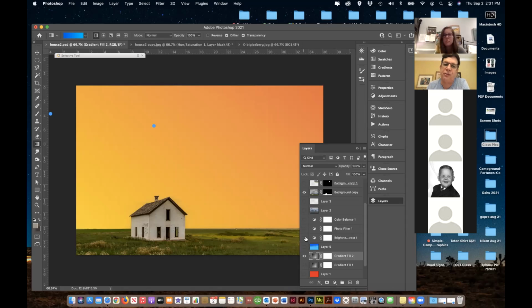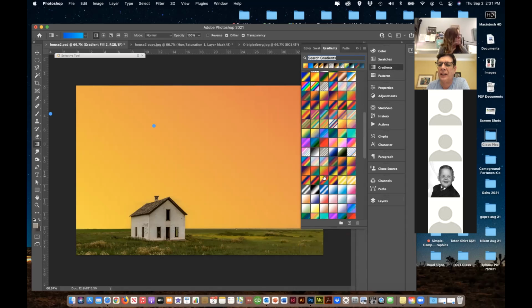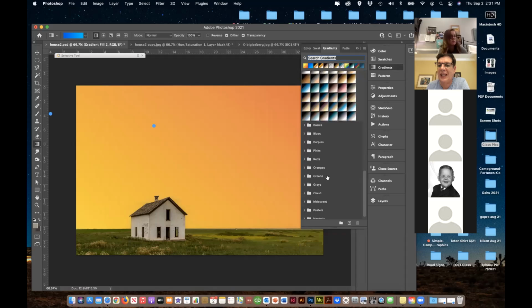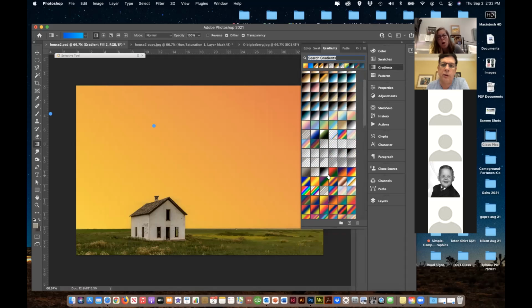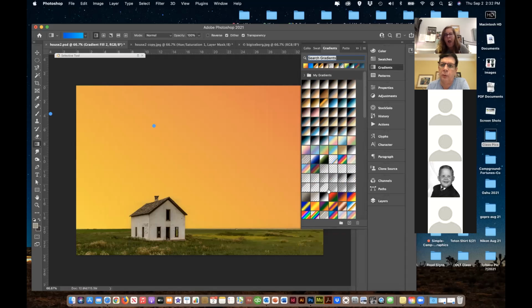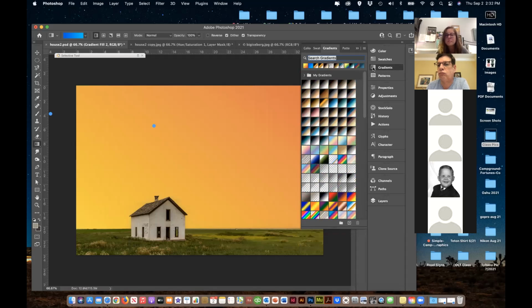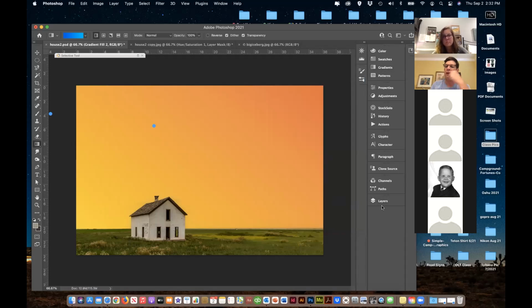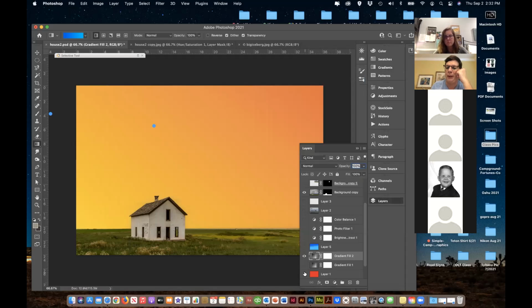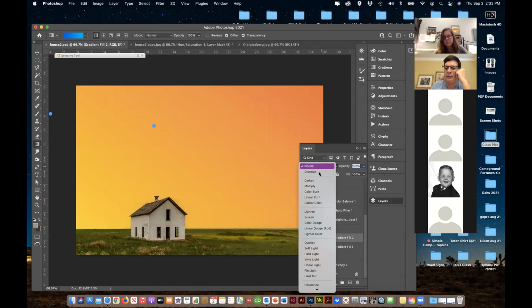That makes sense? So it's just gradients. And again, they're totally adjustable and changeable. But the computer does a really good job of building things in, so it's worth checking them out before you kill yourself trying to build one. There's a lot that are built in. And there's a lot of times we do it, and again, the gradient doesn't need to be completely opaque. We could have it be a blended layer.